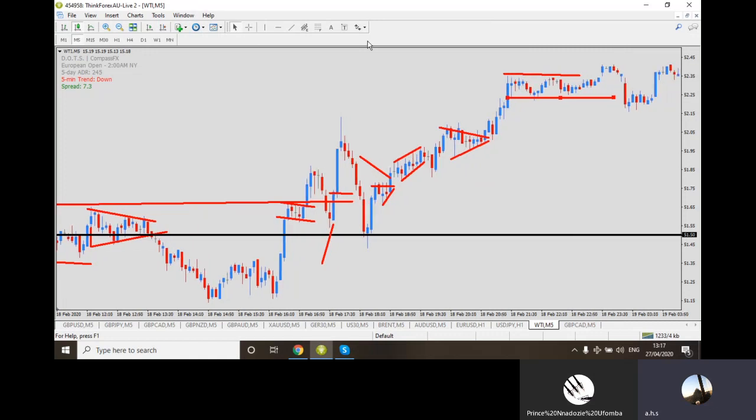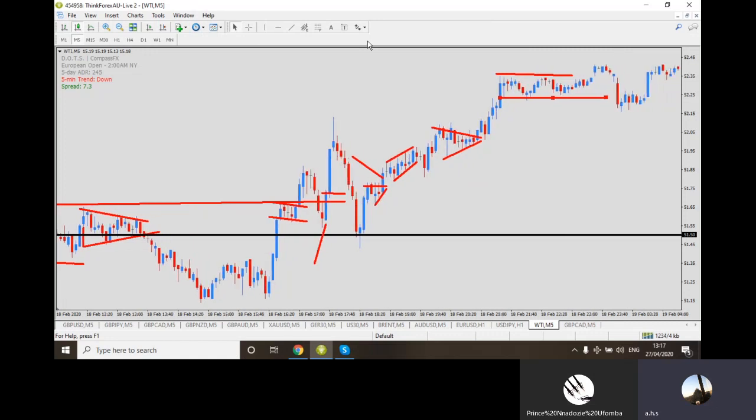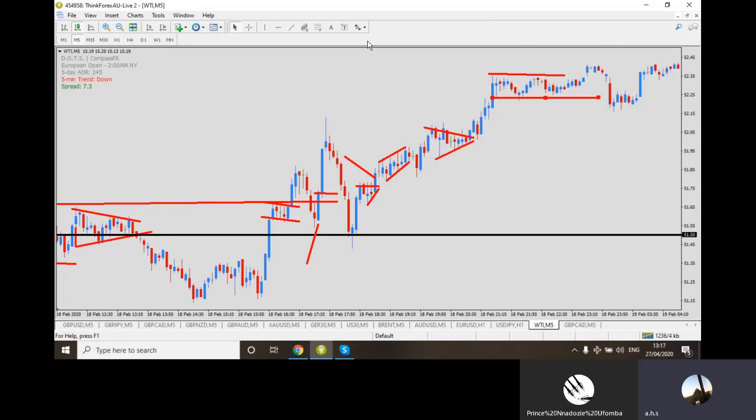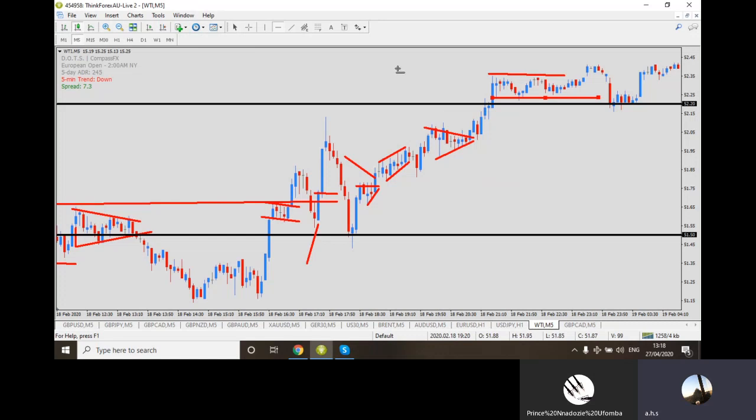Going to look for something a bit better. This looks like overnight consolidation. So we're going to see how we can draw support and resistance level with this consolidation and trade around it, and how we use it to guide us for the next day. So we'll do it like so. And we'll do this one like so.